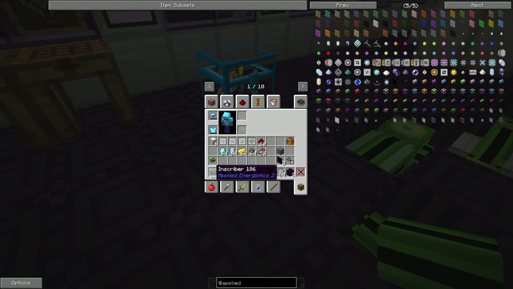So what do you need? Obviously, you need the inscriber machines. You're going to need 5 of those. You're going to need export buses, input buses, interfaces. I'm using cable anchors, obviously ME cable, and blank patterns, which I'll talk about in a sec. And obviously you need these, which you get from the meteors that fall to the earth, what you find either on the surface or underground. I covered that in the tutorial, so I won't bother going back over those.